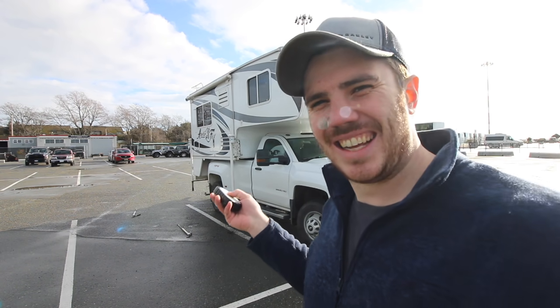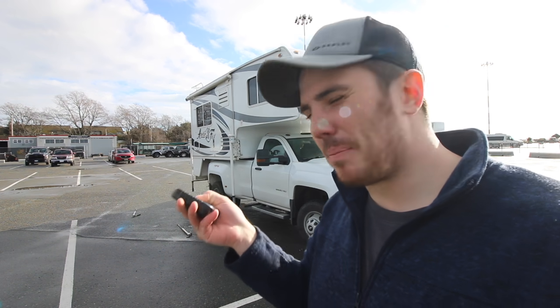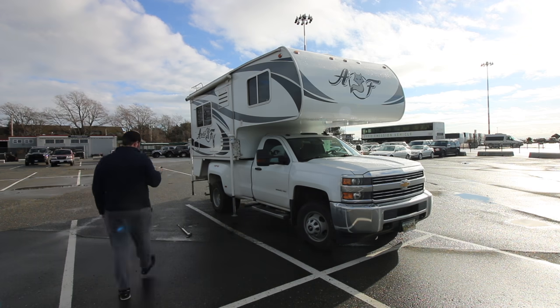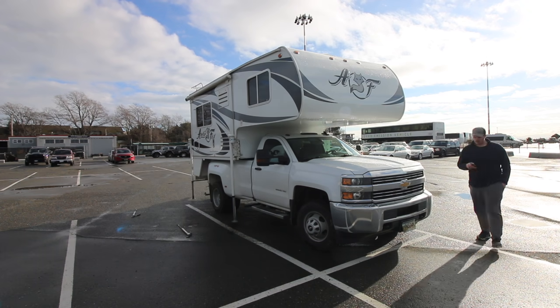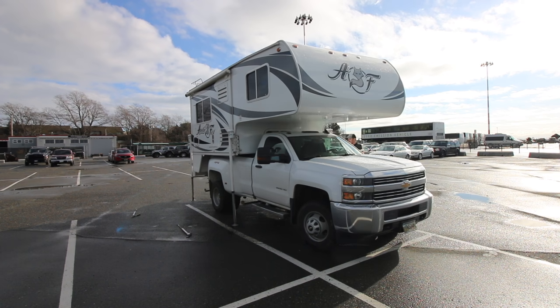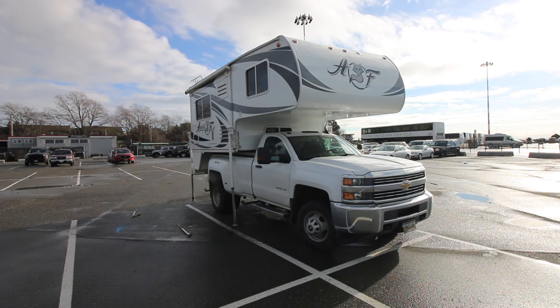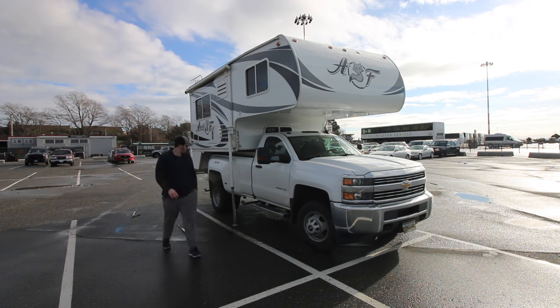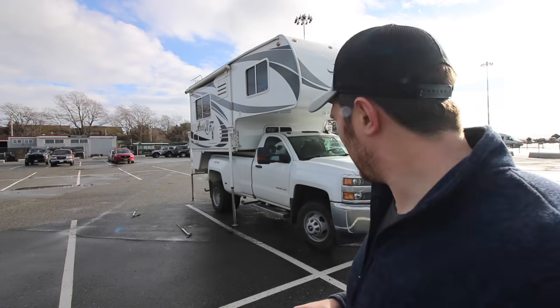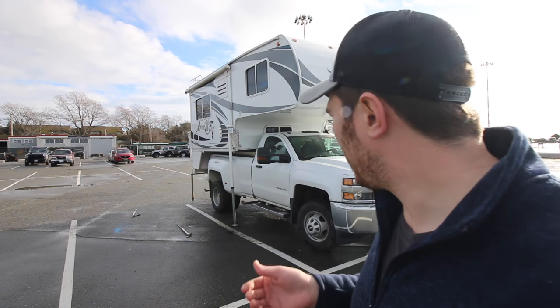So for those still turning their jacks, I'm sorry about that. I got a pretty good workout too, holding this. So that should be enough to at least raise the truck up a little bit. Enough so that that back wheel comes off the ground.